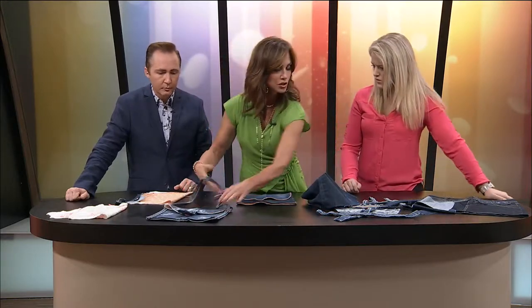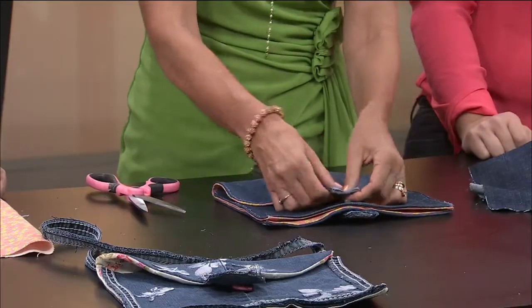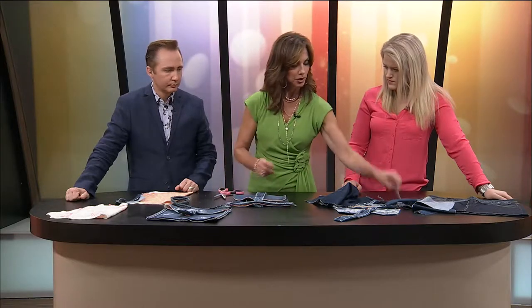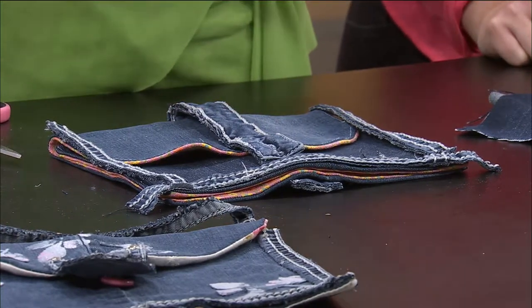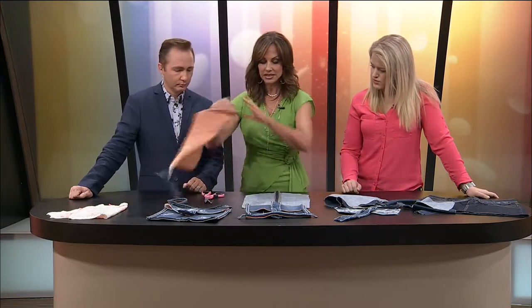Look at this — this is the waistband from the jeans. You've already got a buttonhole, so why not just use that? You could sew it all the way around to the bottom and put a little button there, and you're ready to go. There are a lot of things you can do with the seams left over — put them on the edges like I did. You can glue or sew. Sewing makes it more permanent and stronger. Could you use E6000? You could — that would make it more permanent. I saw people doing it with hot glue too, just gluing the pieces together.